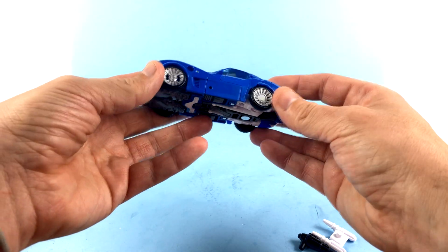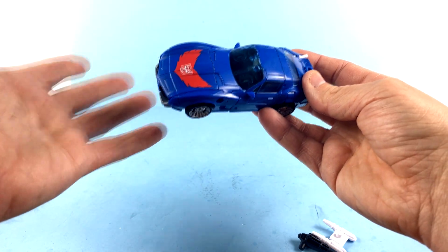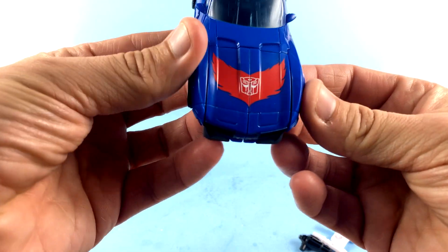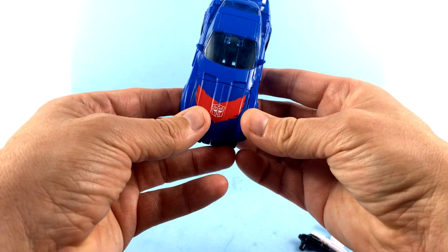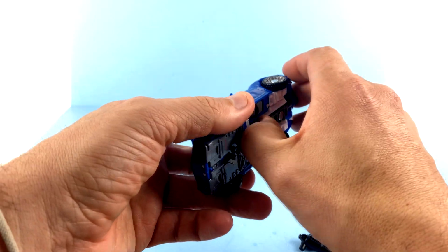Now, he does have his flying car mode. As I said, that was something that we saw in one scene, and you can see a little bit of gapping right there. I can't ever get that, and that's part of the problem that I have with this figure in general. The legs, which these will become, are a giant pain in the butt. We'll get to that here in a bit, but you can do the flying car mode.